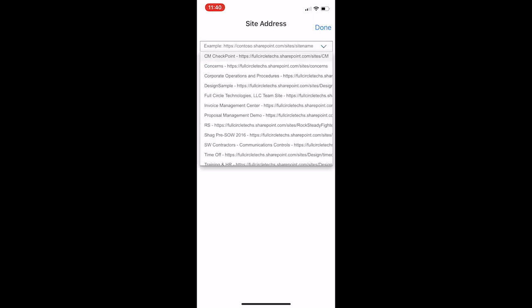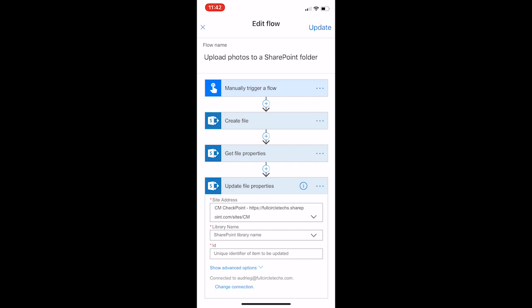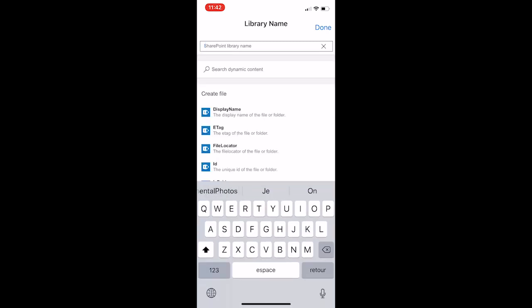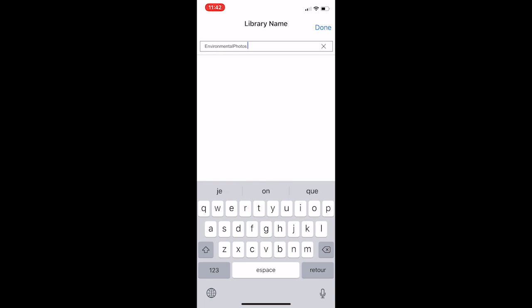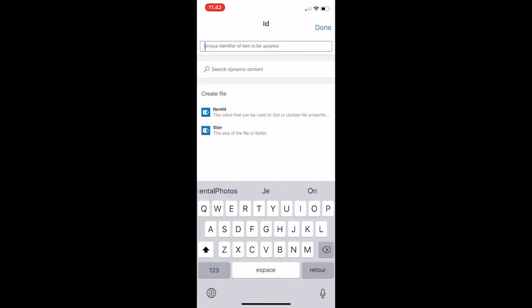And in this action, again, I'm going to pick that site, making sure to select the same one. And then when it comes to the library name, if you don't see it, it has a lot to do with what type of library it is or how long it's been since it was created. In my case, this is a photo library, so it might not show up here. It's a special kind of library. So I will click Enter Custom Value. It's important that I start by clicking that. And then I can type the name of the list, the library, in the exact way that it's shown in SharePoint and hit Done.